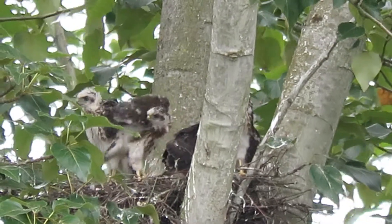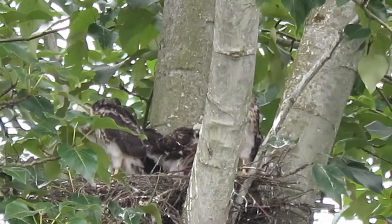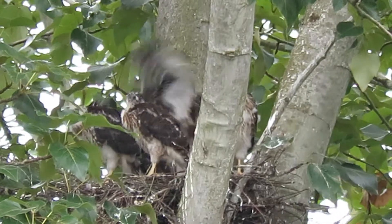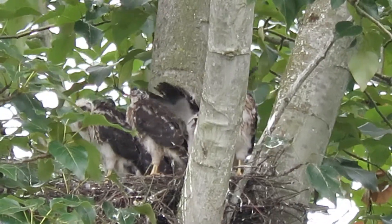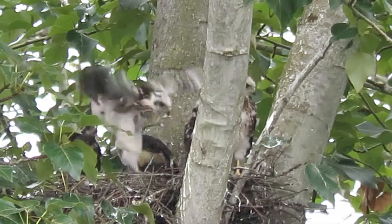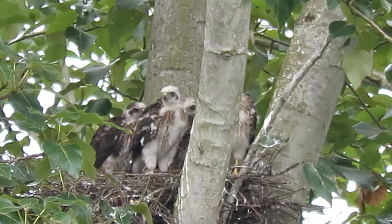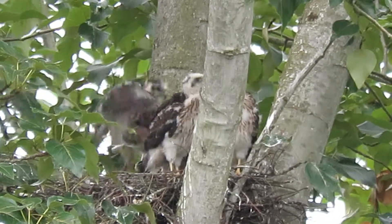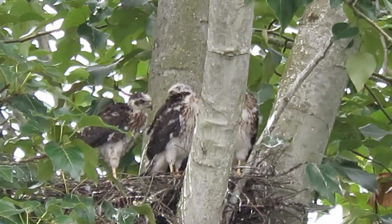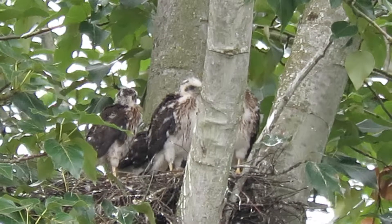They're having a good time now, playing — a little recess. We always enjoy catching them exercising. If you see one in the nest that's a little bit smaller, that's the male — remember, the males are a little bit smaller than the females. They're getting just about to the stage where you'll be able to see that. Look at this one really working those wings — he thinks he's a turbo! This guy's going to exercise. Cooper Hawks have been fed and we've had a little exercise session, and again we have five in this nest.